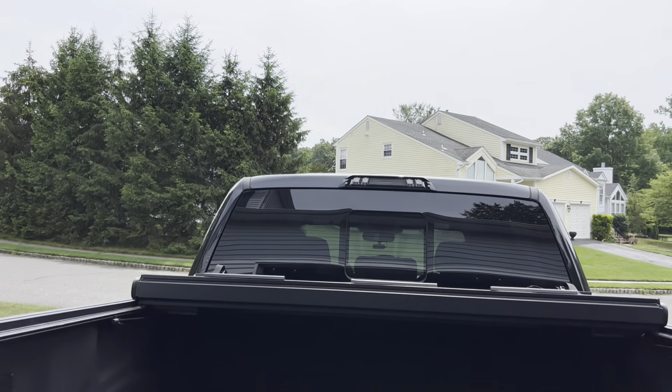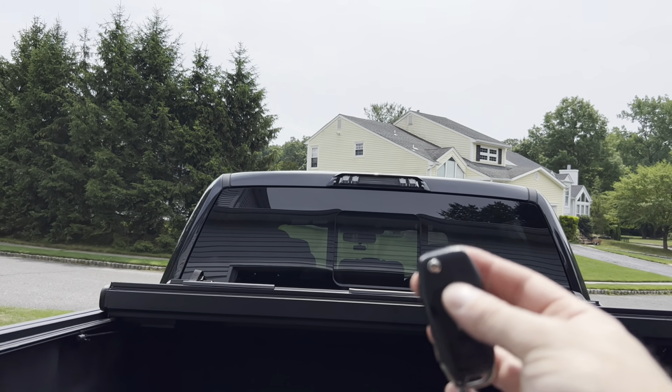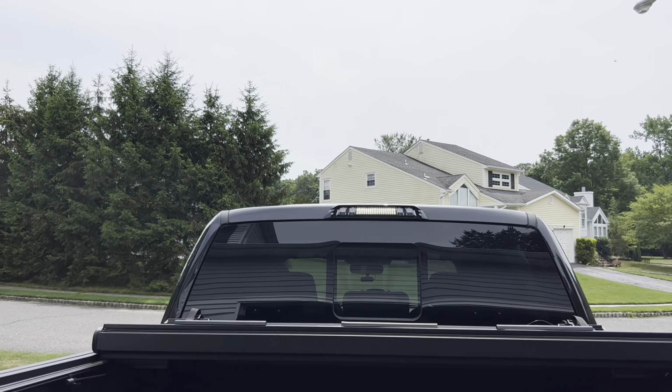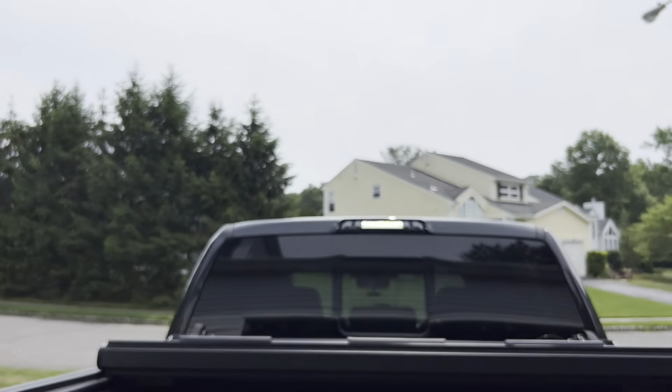All right, guys, so install complete. I'm just going to do a little test. So I'm going to unlock the truck. As we can see, super bright. I was actually mistaken. I thought the middle was the brake light, but the outers are the brake lights.